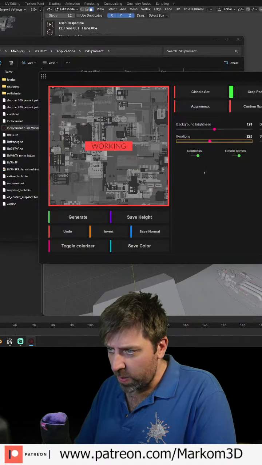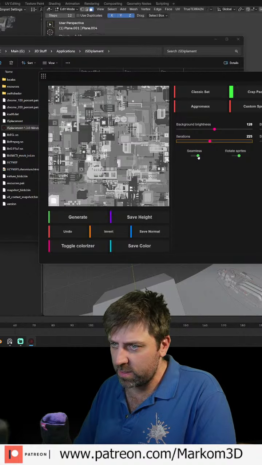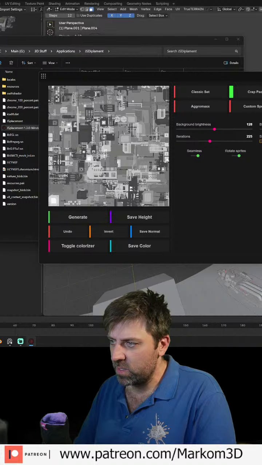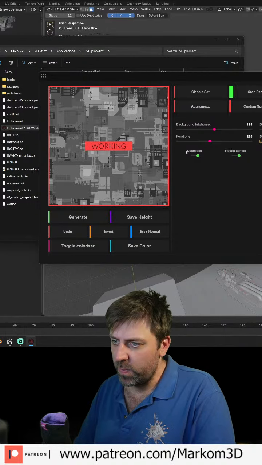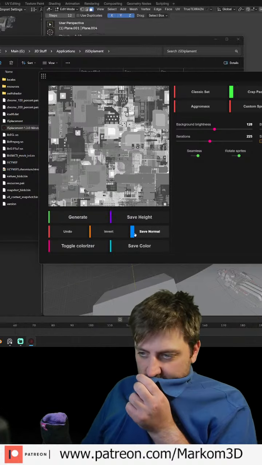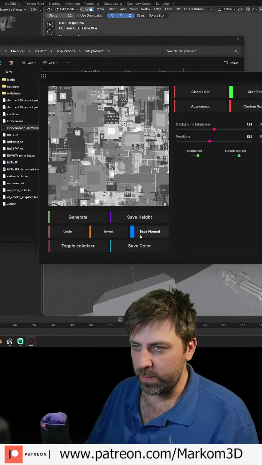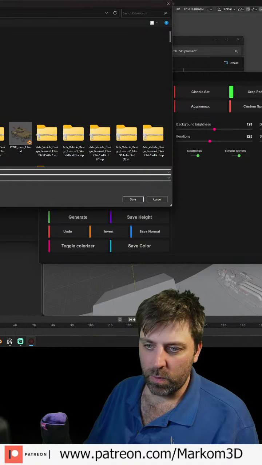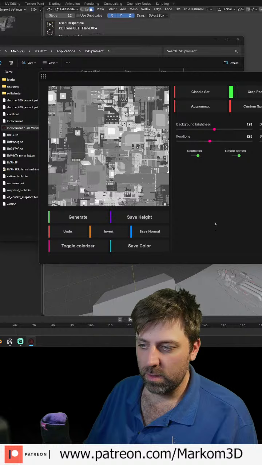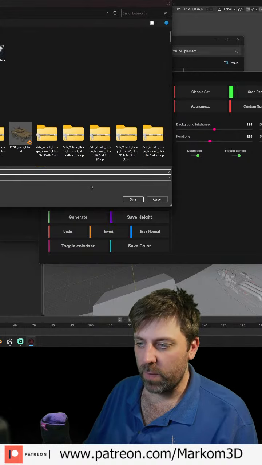Iterations, bump it up. Awesome. Seamless, yes. I like that. Background needs to go. Maybe we can make them a little bit bigger. Cool. Let's now save as a normal. I'm going to save it as a normal. Save it as a height map as well.